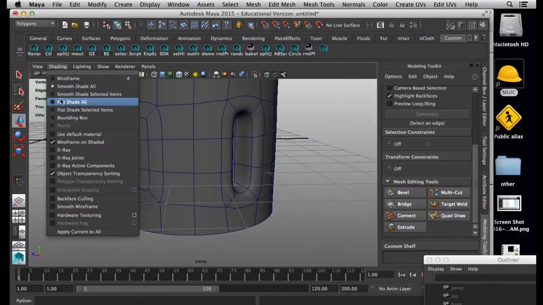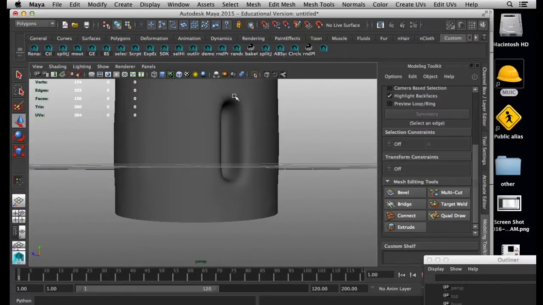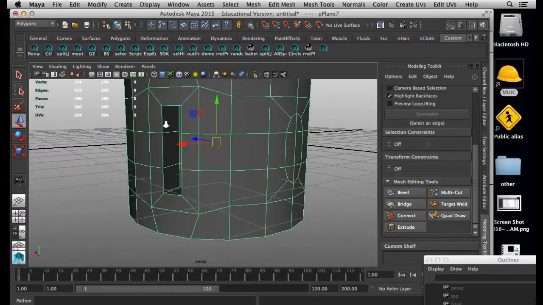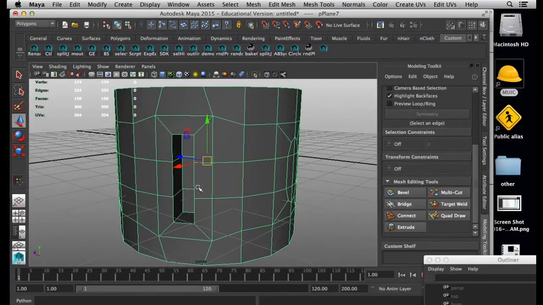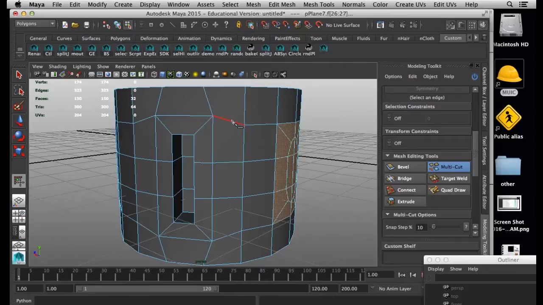I'll turn off wireframe. It looks fine, but it's really smooth. It's not really what I want. What if I wanted to make this sharper? So by maintaining proper topology, I can add extra geometry very easily. I can go to the multi-cut tool, which is a tool that adds extra lines. You can just cut around like this, and that would add more geometry to it. I don't actually want that.